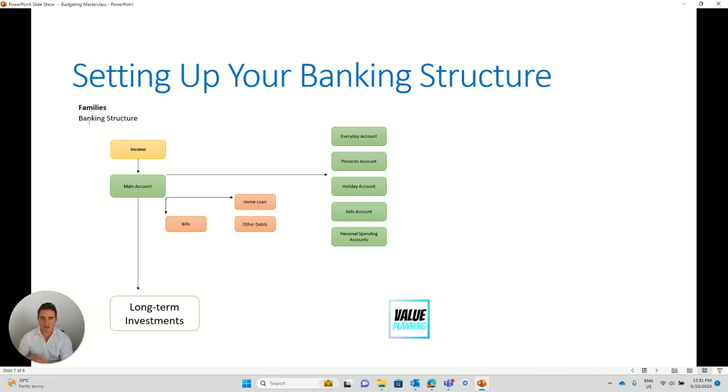That way, it's not coming out of your personal account, it's not coming out of your main account, it's coming out of a presents account, money that's set aside in another account for this. Depending how far away you are from Christmas or these expenses, you may need to drop in some money into that account to get it kicked off. Okay, if it's just before Christmas, you're not going to have enough money in there built up. Okay, so we're setting up a weekly payment into our presents account, which is equal to what our budget is for those items each year. Now, when we have that expense, we pull the money from that account and we spend it.